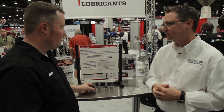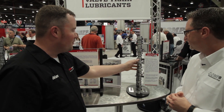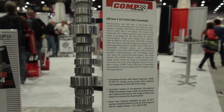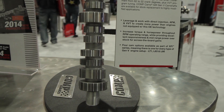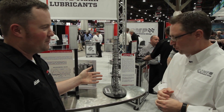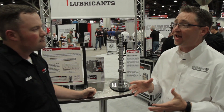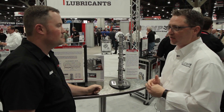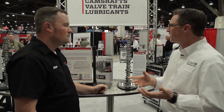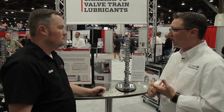Tomorrow is kind of sitting behind your shoulder here — this is a camshaft for the brand new fifth-gen small block, the LT1 family of engines, which basically started rolling out of factories just weeks ago. They're in Corvettes and trucks now, and you guys already have camshaft applications for these engines. We've worked really close hand-in-hand with GM in developing this technology. The VVT stuff — variable valve timing and active fuel management — it's here to stay, and it really does a great job at making the cars efficient and making really good power.